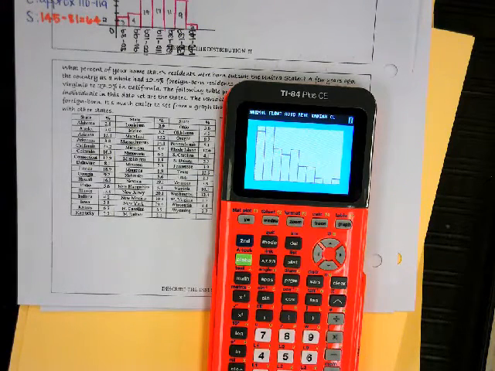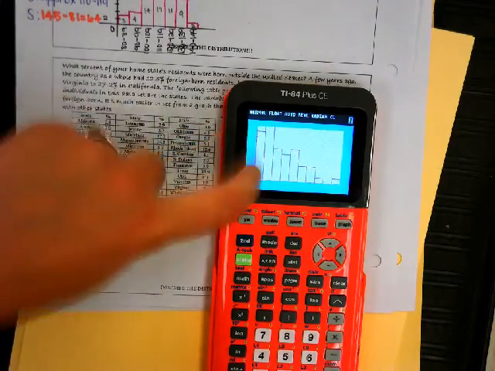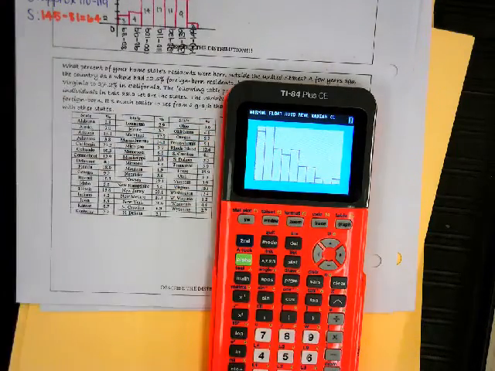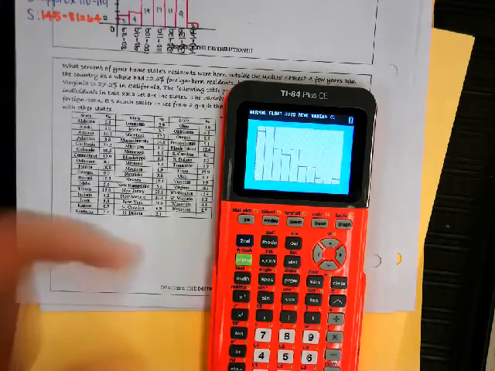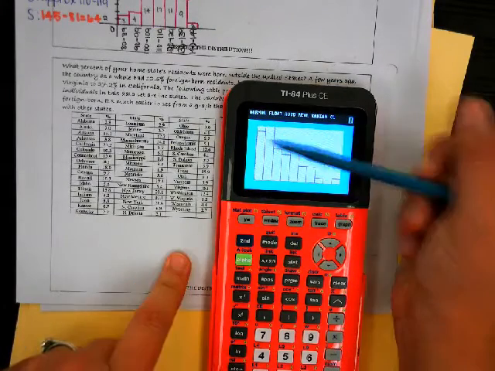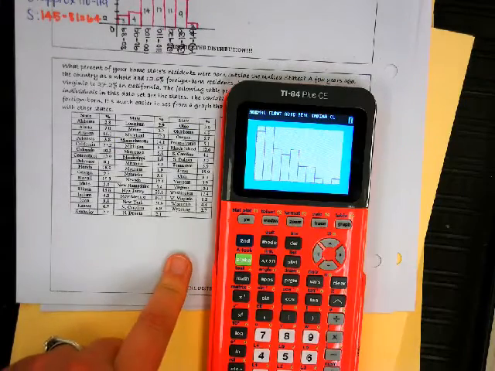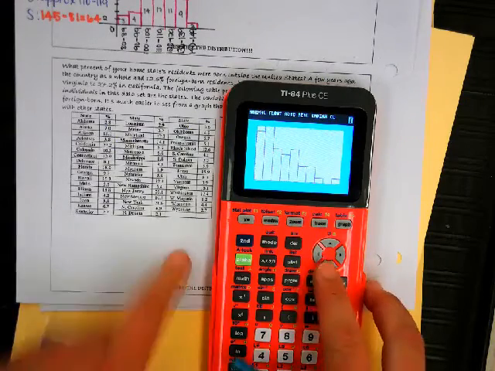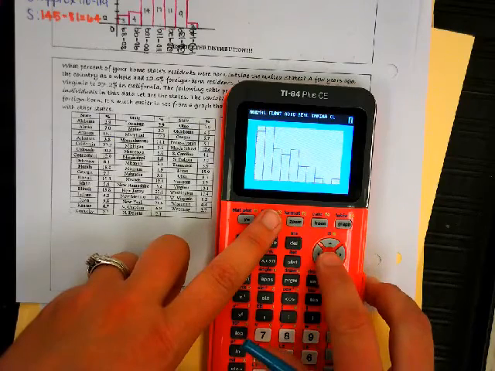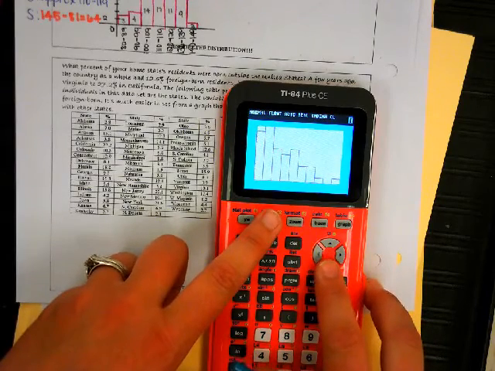My second bar here, this one, I can't see the top. So do we need to change it to like 50 or something? I changed it to 15. I was going to say just go by 5. So if you go back into the window, we're going to change our Y max to 15. Oh, yeah. Still cut off? Okay, let's go to 20.